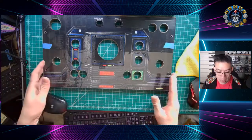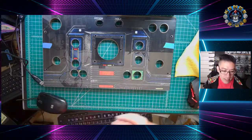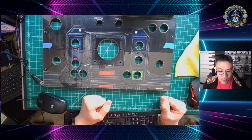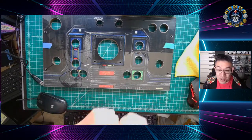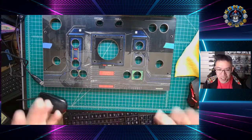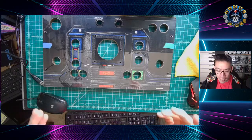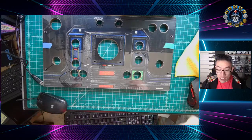But that's drilling your control panel and getting it ready to install extra buttons. And again, the most common question that I get is, do you need all these buttons on your Star Wars Arcade1Up mod? And the short answer is no, you don't, but it looks freaking cool. So the standard amount of buttons that I recommend if you're gonna do a mod is just the 4 buttons in addition to the yoke.